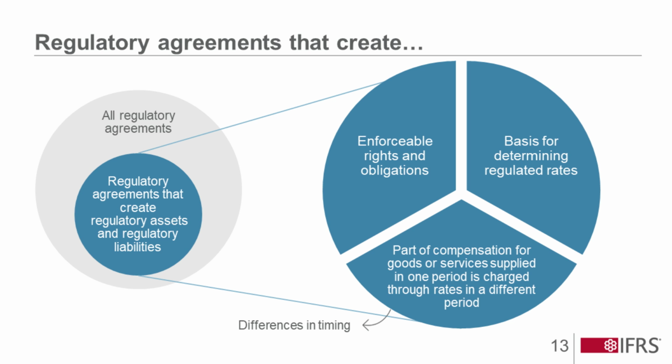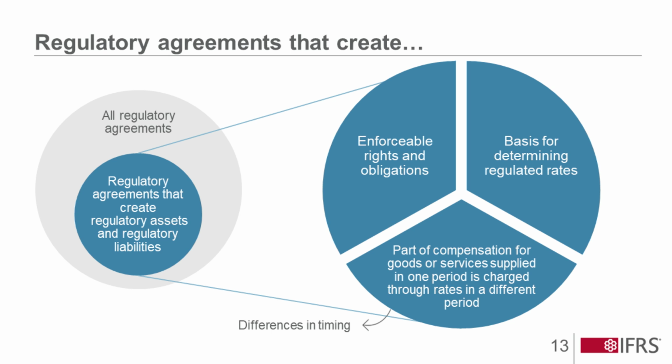A regulatory agreement is defined as a set of enforceable rights and obligations. The regulatory agreement need not always be titled as a regulatory agreement. It can be a licensing agreement or a service concession agreement or a statute or legislation or regulation. Whatever it is titled as or whatever form it takes, what is required is that the entity has a legally enforceable right and obligation.